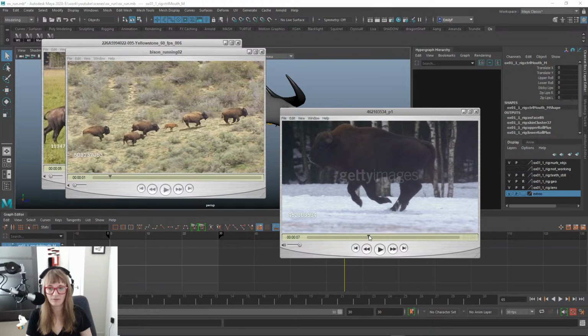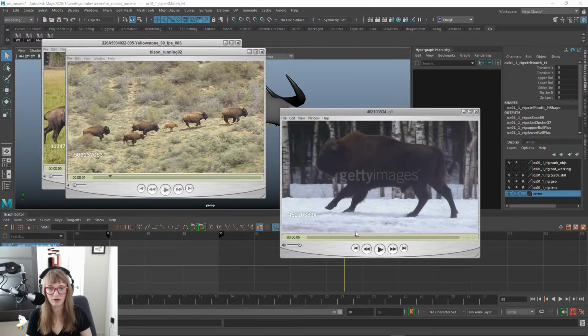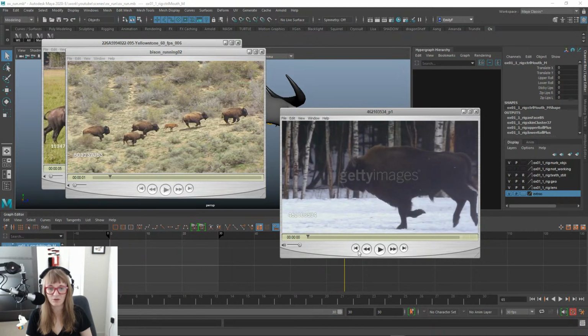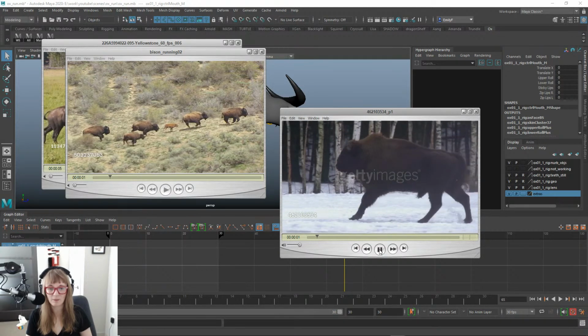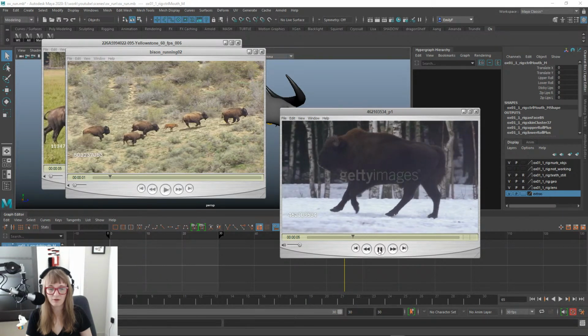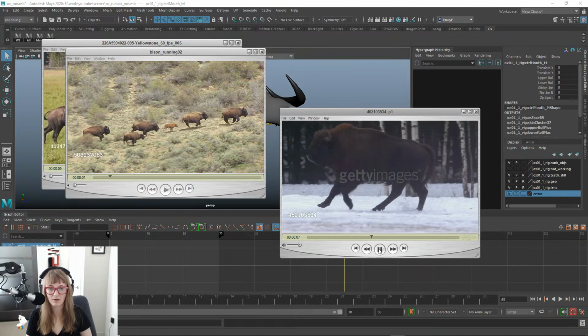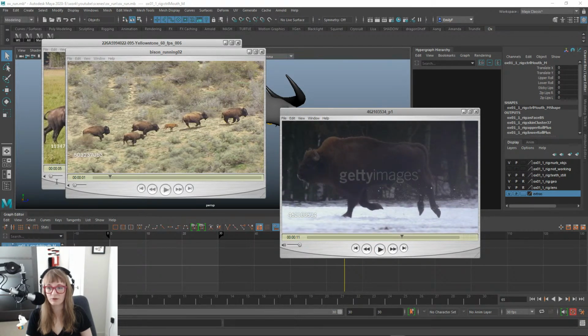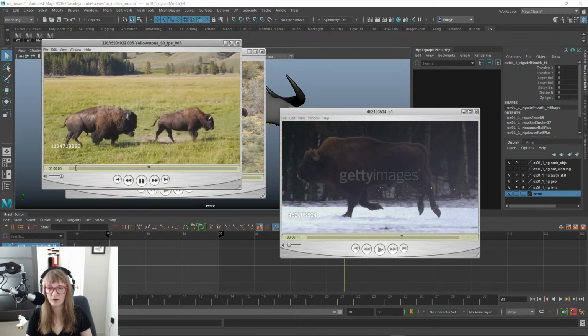Actually, that is pretty close now that I think about it. This gait here is not quite right. It's like he's picking up speed or something here, but it's pretty close. How about this one?